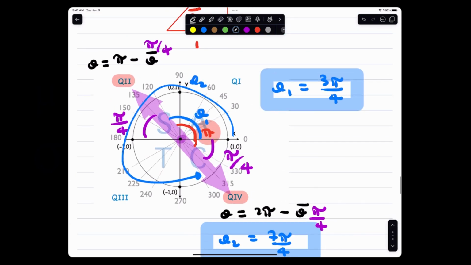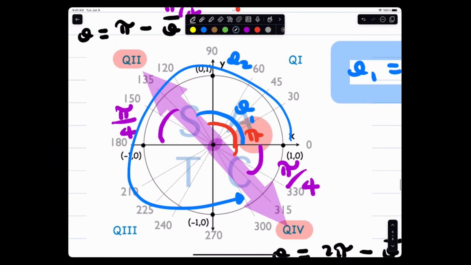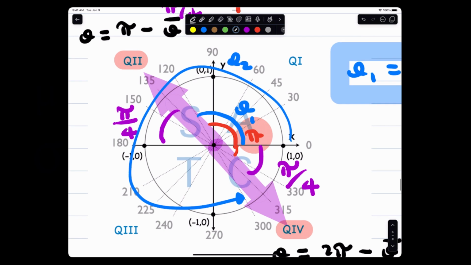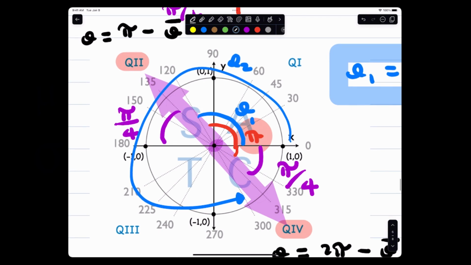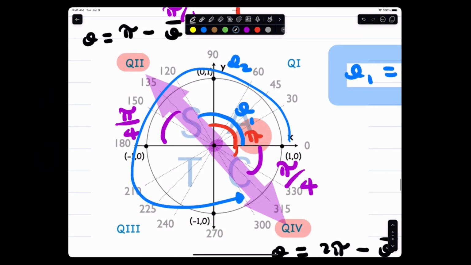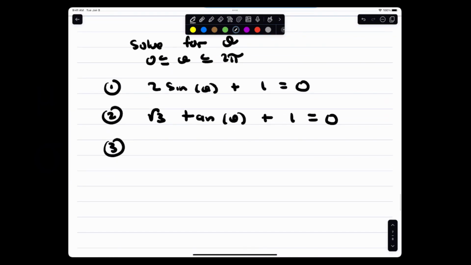Well, I'm going to break the news to you guys. It doesn't matter if it's positive or negative, because with your 4 quadrants, all students take calculus, even if it's positive, there are 2 solutions. If it's negative, there are 2 solutions. But the solution for the negative angle isn't given right away, like with the positive angle theta.